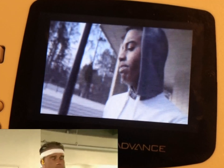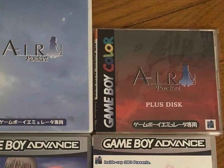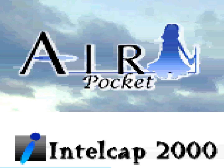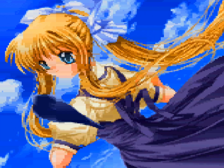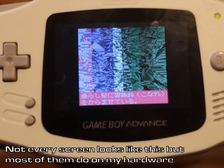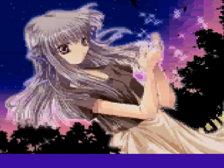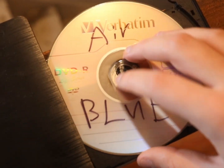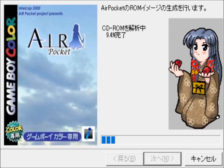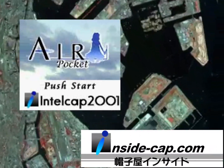They made a program that could display video within the Game Boy Advance called Comet, or Compact Movie Entertainment Technology, and released a bonus disc called AIR Pocket Plus. The main difference is that AIR Pocket can only play the summer scenario in AIR, while AIR Pocket Plus seemingly has access to the entire game — but on a Game Boy Advance it looks corrupted, while on emulator it works perfectly fine, as this was before complex copy protection was implemented. For this game you simply need a copy of the blue disc from the original first press release of AIR, insert the disc, select the correct drive, and it creates the ROM. Intel Cap would also be forced to change their name to Inside Cap due to pressure from the company Intel, with the word Inside chosen in reference to the Inside X68000 computer.